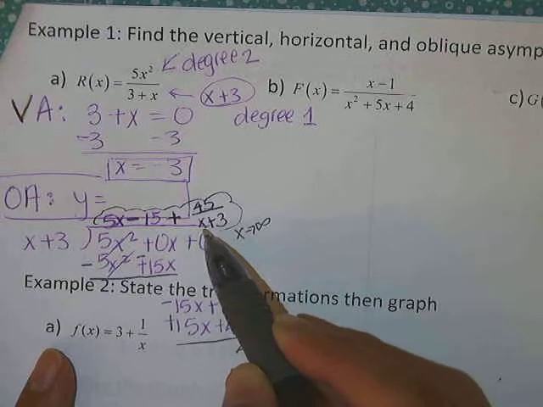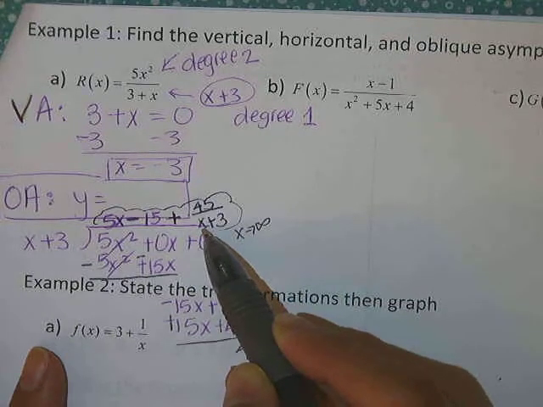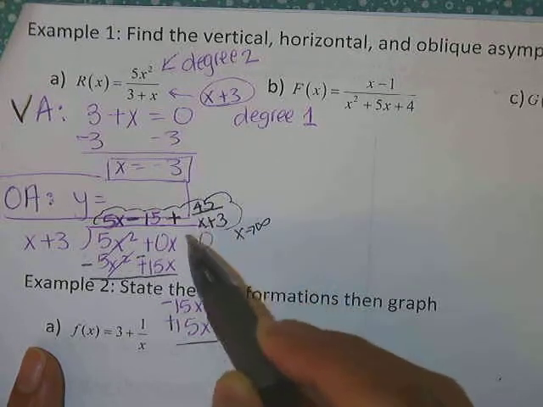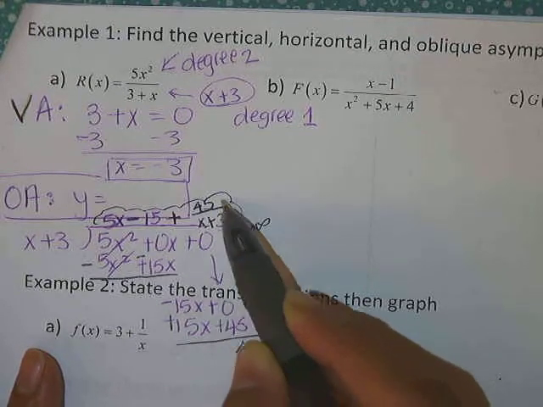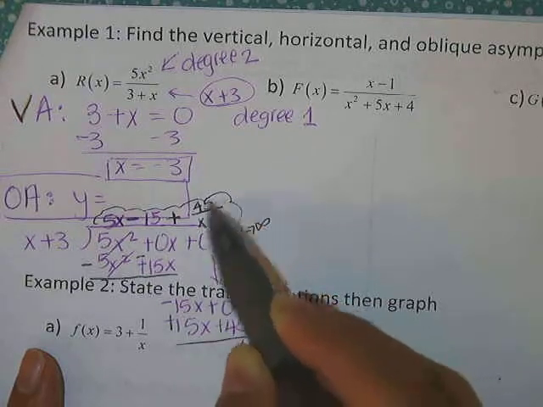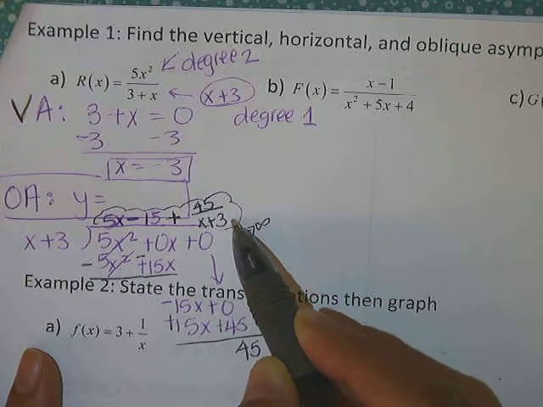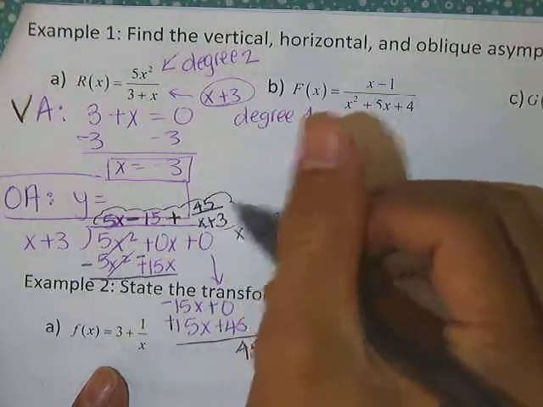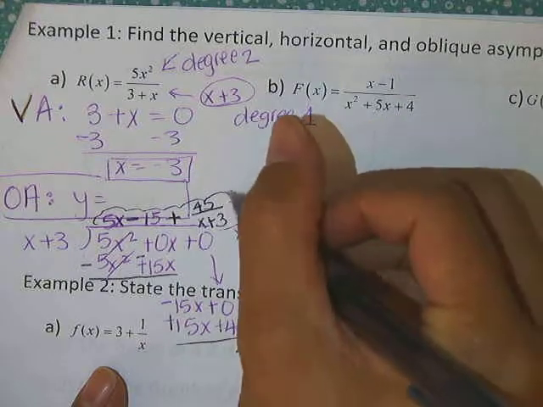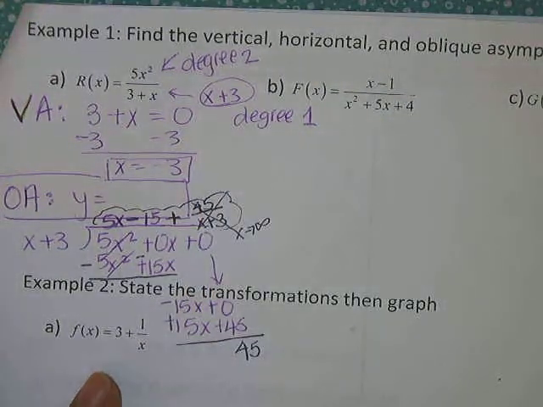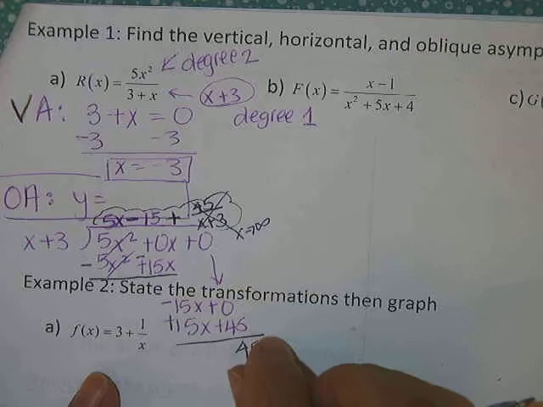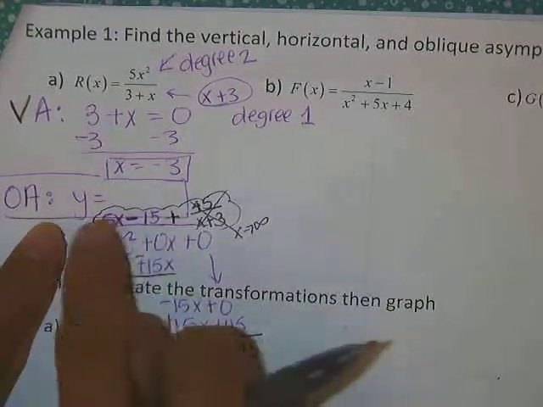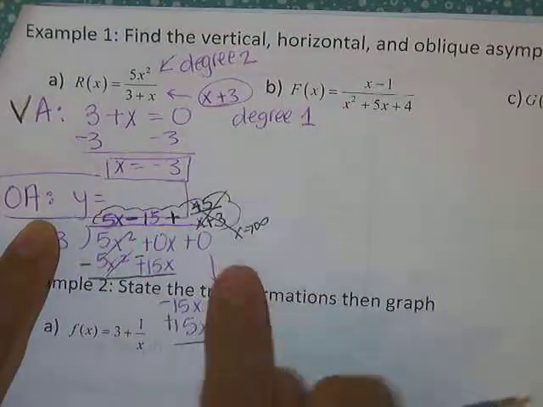But remember the limit as x approaches infinity. So as x approaches infinity, which is a really large number, what happens when you have 1 billion, 1 million plus 3? That's a really large number in the denominator. So 45 divided by a really large number, this remainder right here approaches 0, okay? So because it approaches 0, mathematicians like to say, hey, since it approaches 0, we're going to assume that it's going to be 0. So we're just going to ignore the remainder.